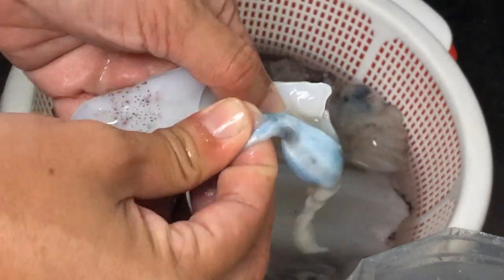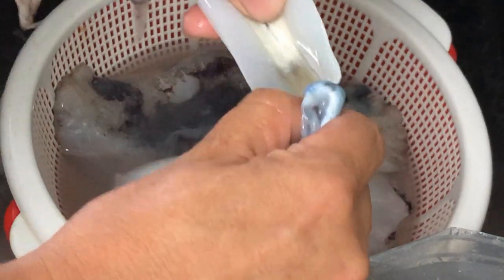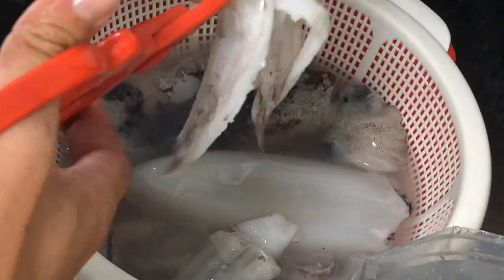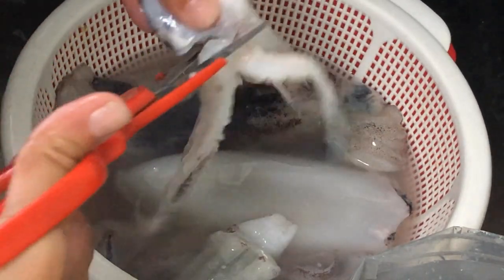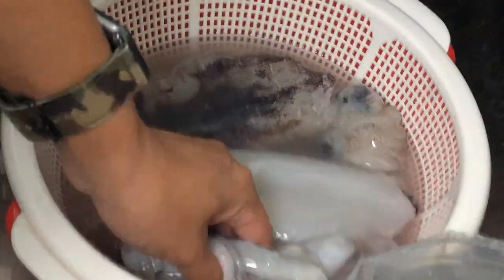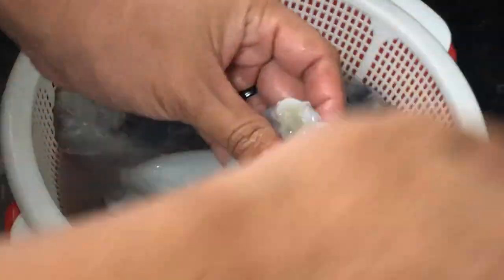And we'll clear away the insect. This is the insect. What I normally do is I'll just cut this away, the top and bottom. I'll throw this away. Then I'll give it a rinse.